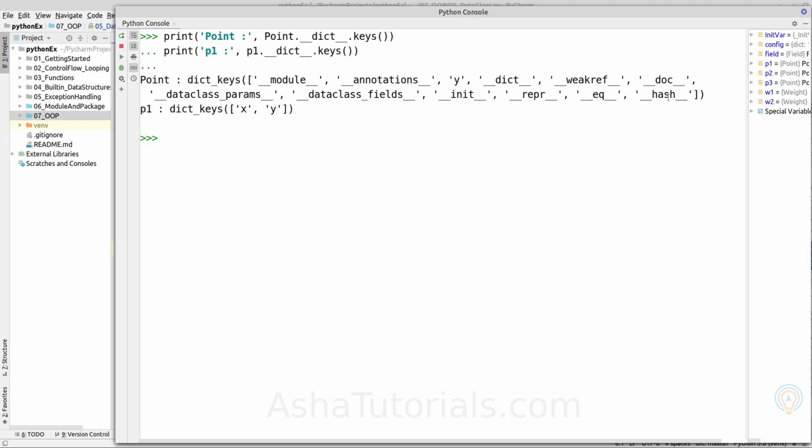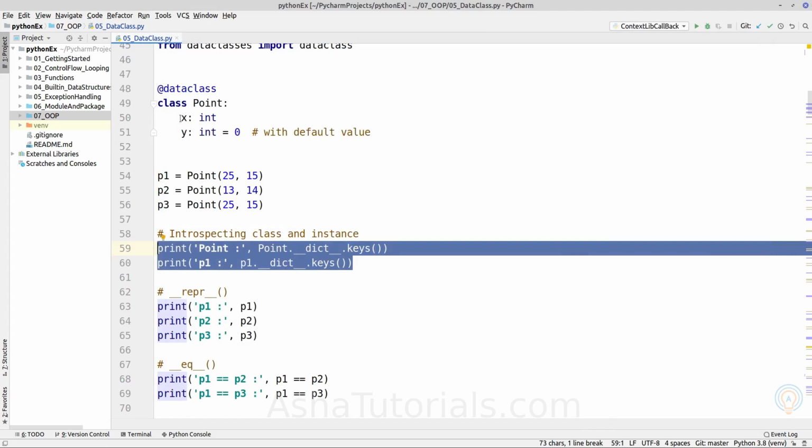Hash will not be defined because we have not set frozen equal to true. Because of that, it will not define the hash method for this. You can see the dictionary contains two keys for the object point.